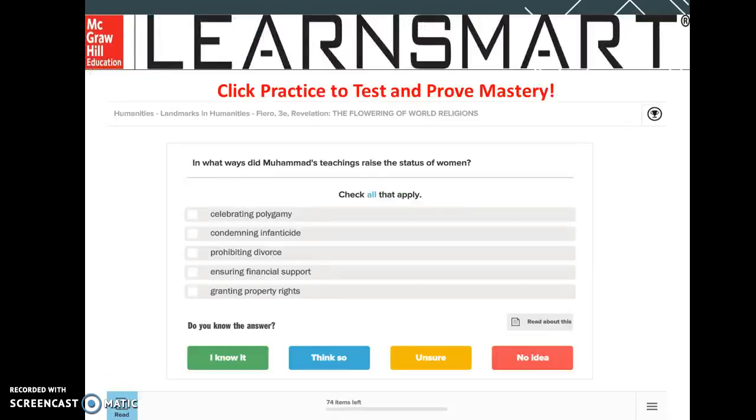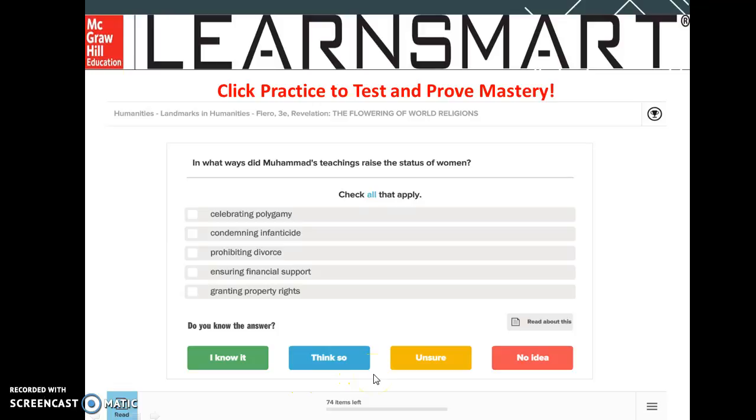So what does this all mean? Well, LearnSmart is, as I mentioned before, the engine of SmartBook, and you will be receiving questions as you read and as you study based on pre-selected learning outcomes by Dr. Anderson. You'll see in the format here, you'll have a question, you'll have an answer set. However, in addition to your answer, SmartBook is going to ask you to assign a confidence value to your answer. There's a fine line between thinking you know the right answer and actually knowing the right answer, and running through this exercise is going to help measure that for you.